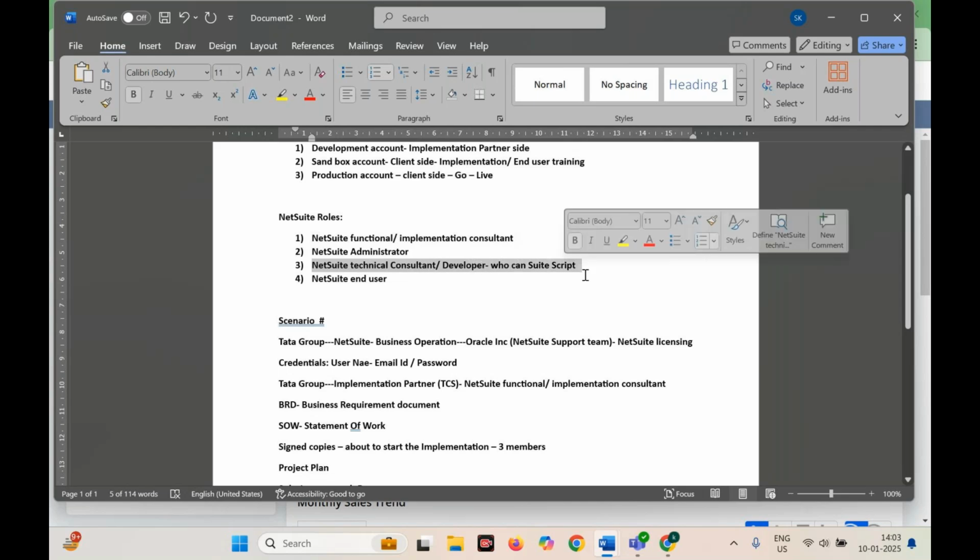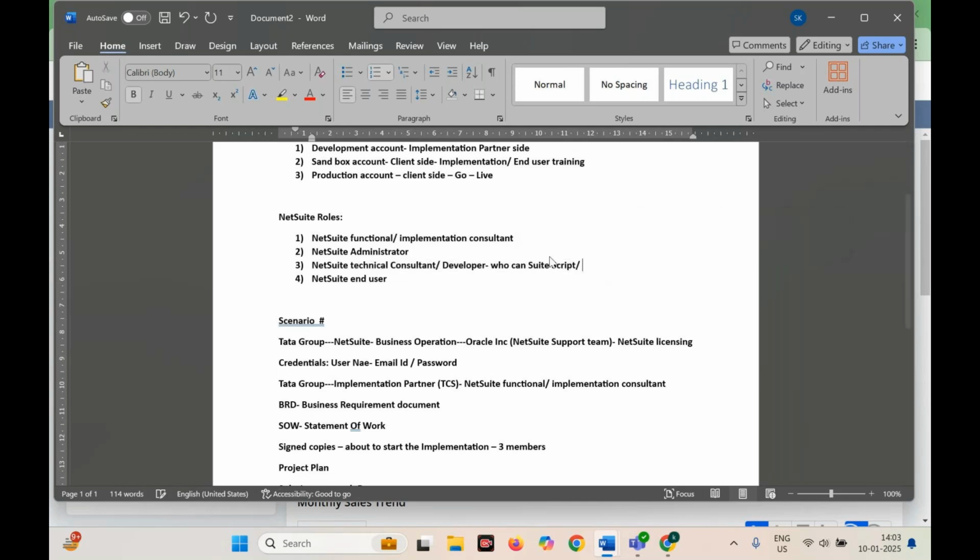He is going to write the SuiteScript to create the custom logic, because the requirement cannot be accommodated using standard NetSuite functionality. It has to be customized via coding. Then the NetSuite technical role will come into the picture. This person may work at the client side or at the implementation partner side.